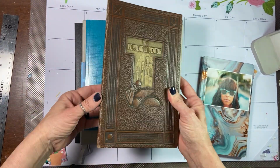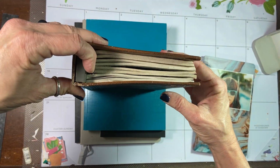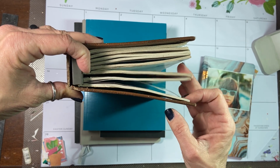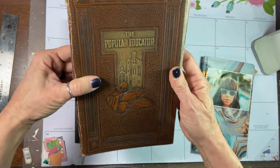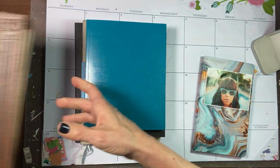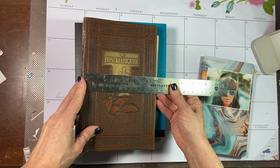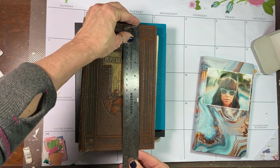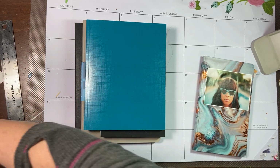But I did want to pull it for you because for those of us that like to switch journals, or even not for your fauxbonichi or journal, but for art journaling or anything like that, you're always on the lookout for cool finds. And this definitely counts as that. But I'm not going to use it for next month's fauxbonichi or daily journaling. That one's 5 3/4 again by almost 9.5, so going up in size a little bit.